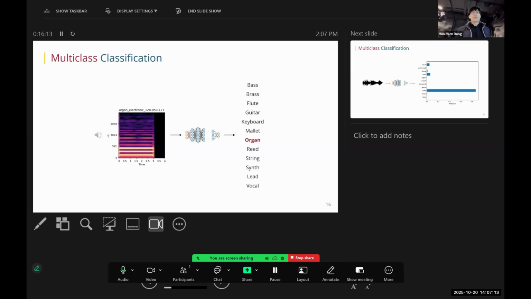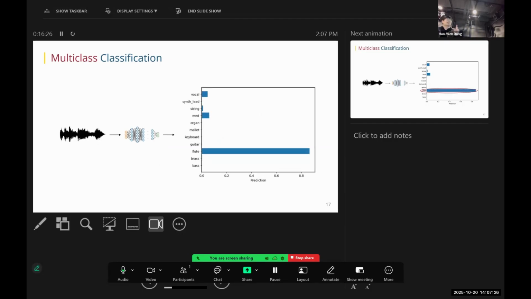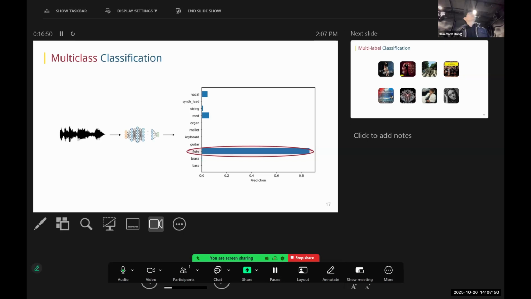The data set comes with a bunch of different 4 second samples of different instruments, and you want to classify what that instrument is. So in this case, we are not doing single class classification. Now we are doing multi-class classification. Essentially what we want is a distribution of how likely each of these things would be. And in this case, it's the flute case. That's not the sound that you just listened to, but imagine we have a flute sound. Then we will get a very high activation on the flute. So that's essentially how you can do multi-class classification.